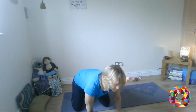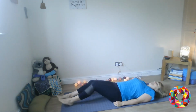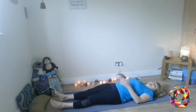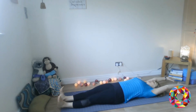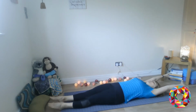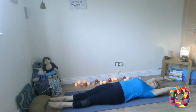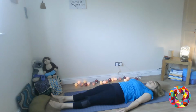So first of all, just take yourself down onto your mat and just do the simplest of things, just stretch. So point your toes away and your fingers in the opposite direction and stretch out the whole body, giving yourself one of those amazing morning stretches, even if it isn't morning. And then bring the arms back and breathe out and allow the body to soften.